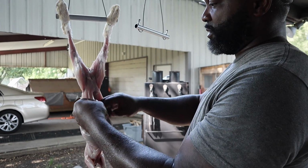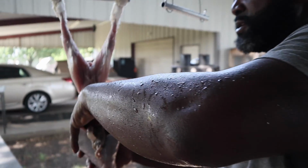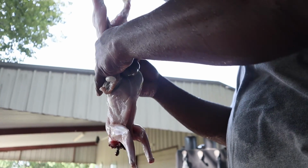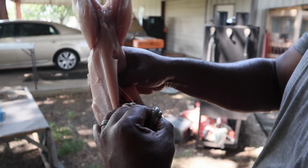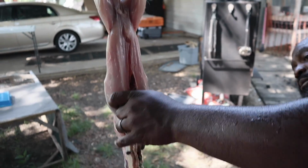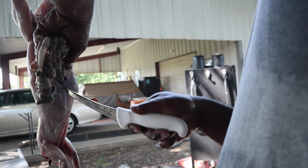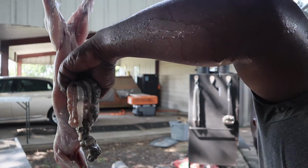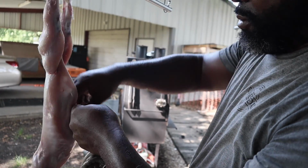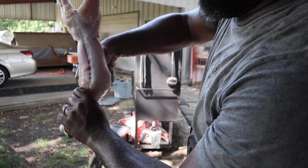And then the rest you could just come off like that. Grab your hand inside just like you would do. Let me cut this down just a little bit more. Pull all of that out.